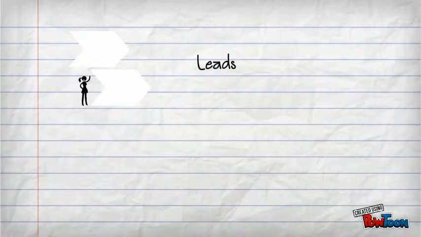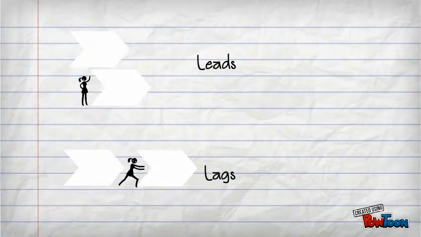He will also have to decide where he could save time by starting the successor before the predecessor is finished, also known as leads, or where he needs to add time where a successor needs to start a certain amount of time after the predecessor's completion, also known as lags.